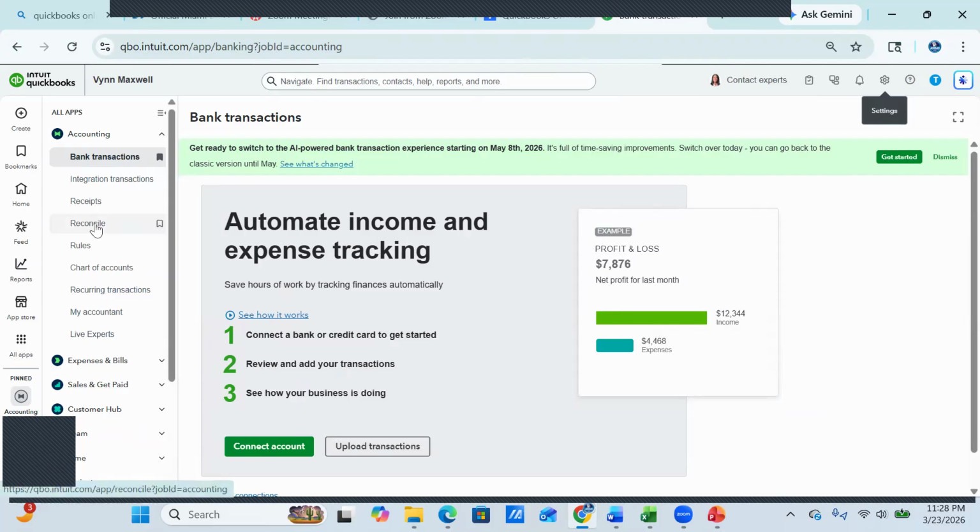Nothing for us to match in this one. So we're going to do the upload. Notice some things in the textbook will not line up with what is going on currently as of March 2026. So we can upload transactions here.